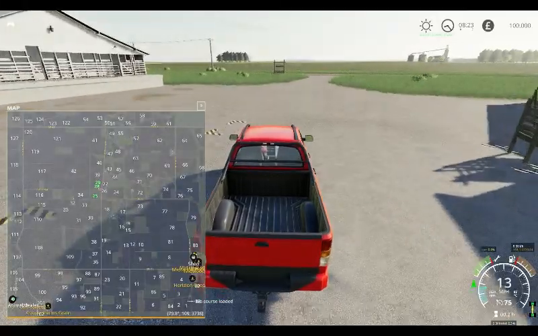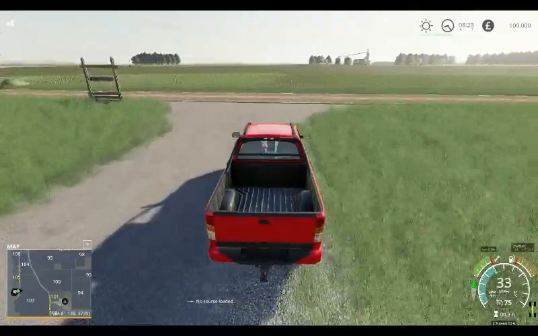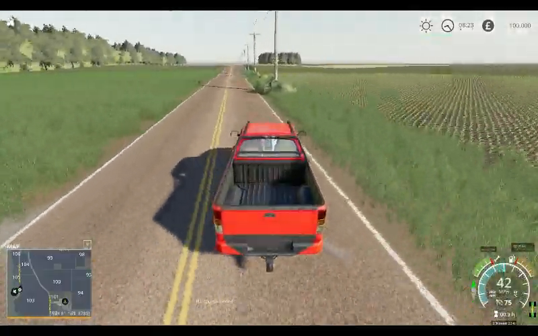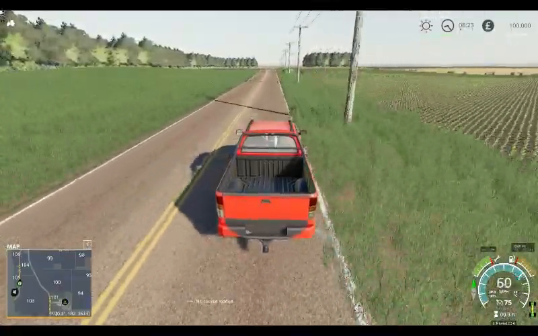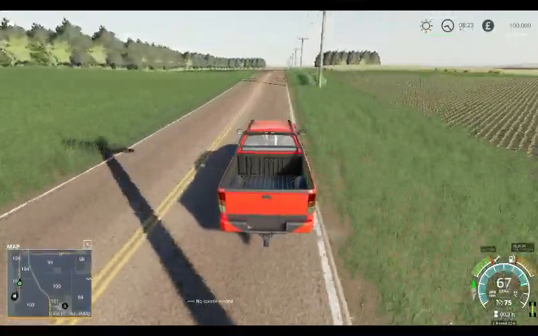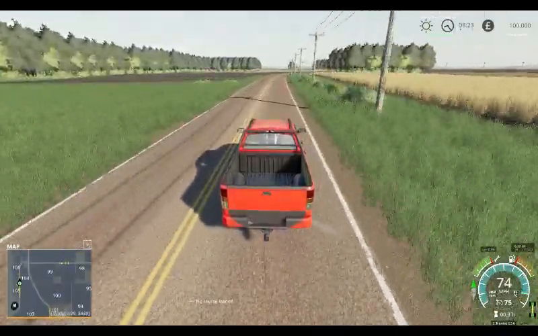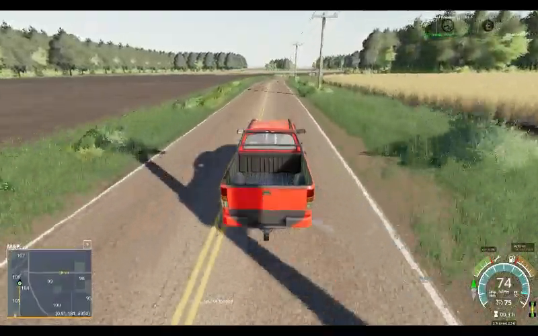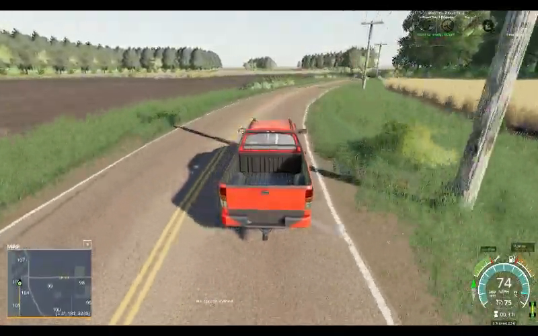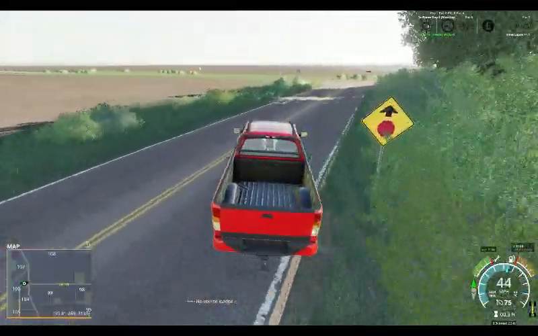We want to go up to the north, follow around the outside of the map a little. And the good thing about it being an American map is the roads are pretty straight, so we can get some speed up and travel pretty quickly from one place to another.